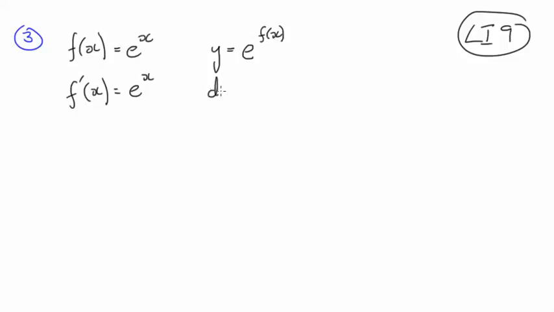If you have the function e to the x, the exponential function, the derivative is e to the x. It's its own derivative, which is pretty exciting. If you want to be more fancy, if you have y equals e to the power of some function, the way you can find this derivative is by taking this derivative and putting it out the front.